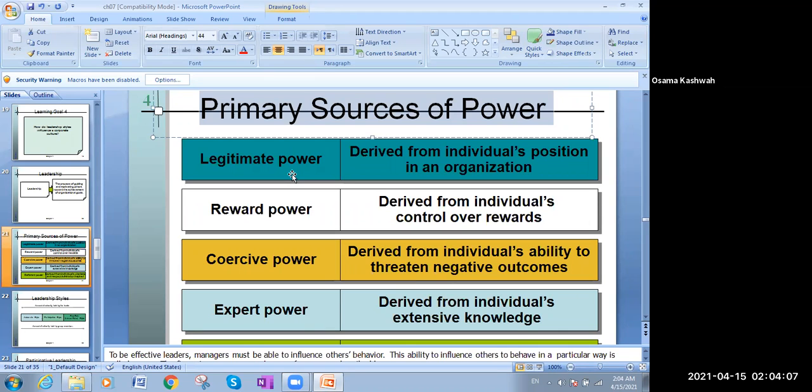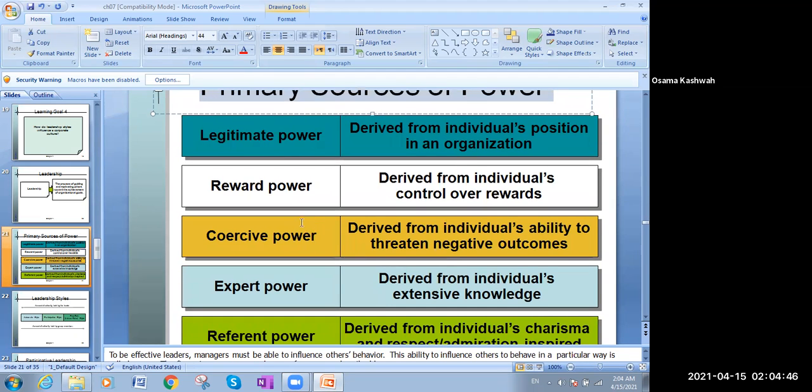Manager says, do this, but leaders say, let us all do this together. Manager does not listen too much, but talks and gives orders too much. But leader listens and talks with the others. Manager does not have much delegation, but leader has a lot of delegation and empowers the employees to make the decision. Manager is centralized, but leader is decentralized. So those are the points between both of them.